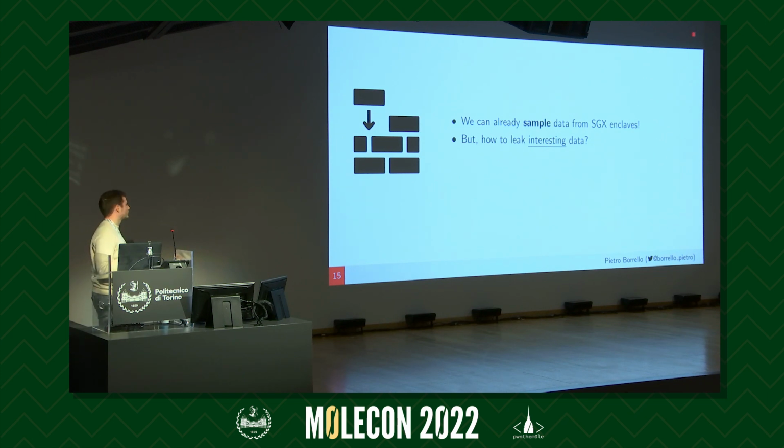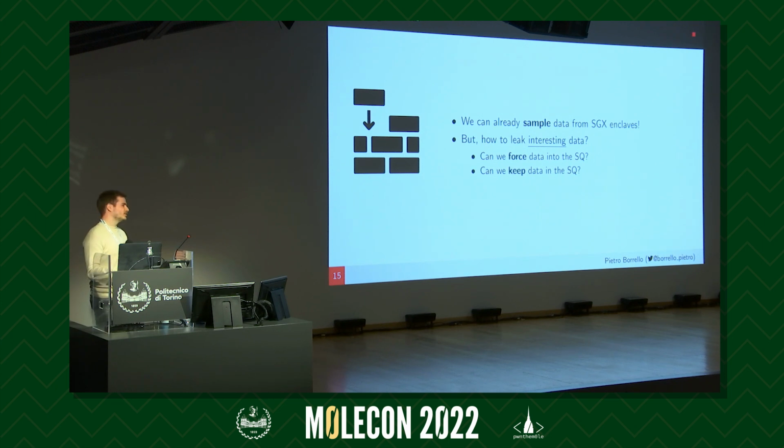So we already know that we can sample from SGX enclaves just using the exploit that I showed you before. You can literally dump the APIC MMIO region while an enclave is running, and you will get data that is used by the SGX enclave. But this is not enough. We want to leak interesting data. We should think: can we force target data inside the superqueue, so that by dumping the APIC MMIO region, you can literally leak the data that you want?